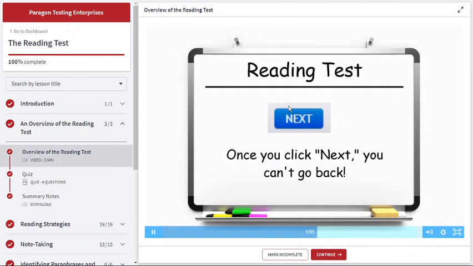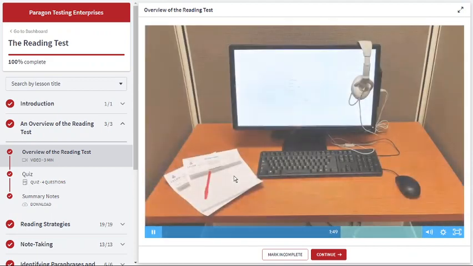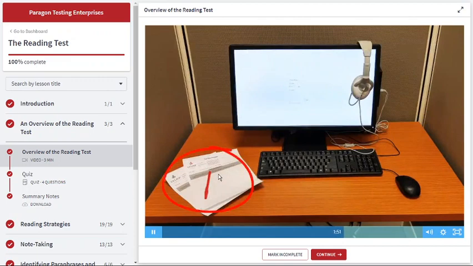So the only benefit to clicking Next before your time is up is that your reading test will end a bit sooner. If you have any time left over after answering a question, you might want to use it to check over your answer. And, lastly, you'll be given notepaper and a pen during the test. You don't have to use them, but making notes, especially during the tougher reading parts, might really help.